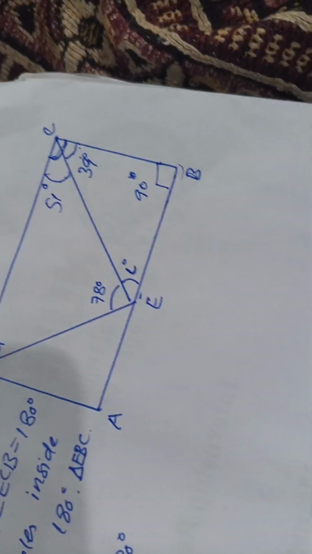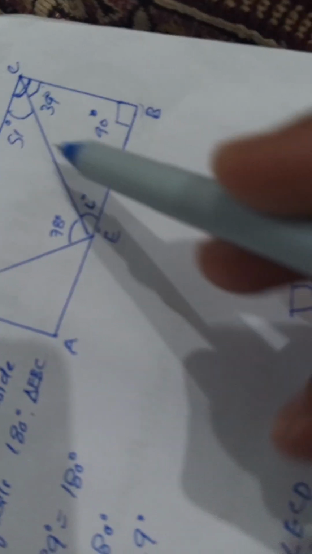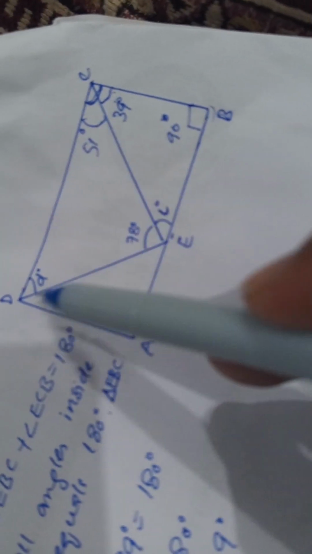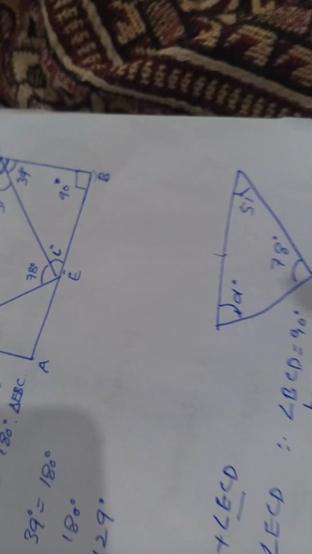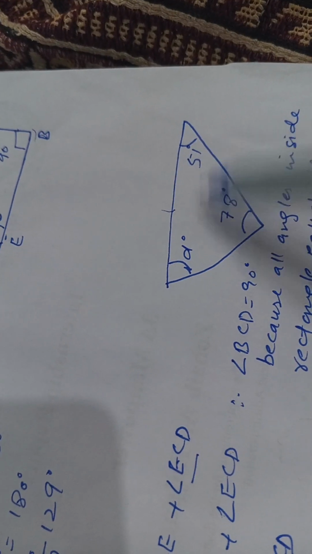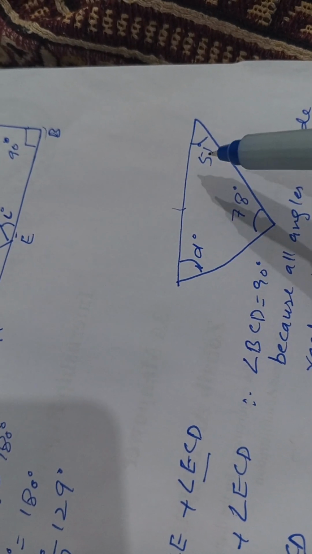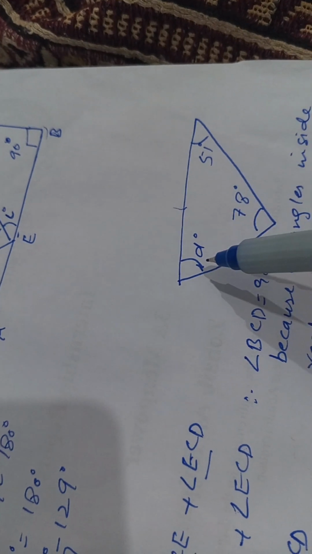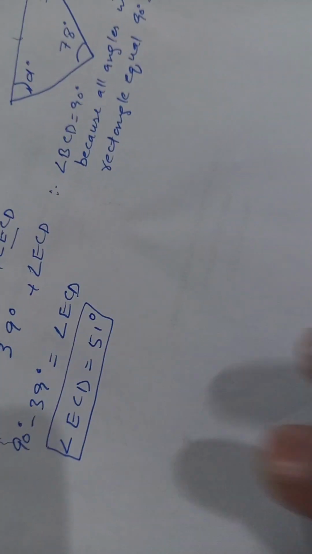This was not required, right? I'll write the same here, 51 degrees. Finding this angle was not required, but to find this angle, I had to find this angle, right? So now we know the value of this angle and this angle. Now we have to find this angle. It seems like a triangle, and inside a triangle we know the value of two angles. We have to find the third one. We have to do it many times, right? So that's easy. That must be on your fingertips.